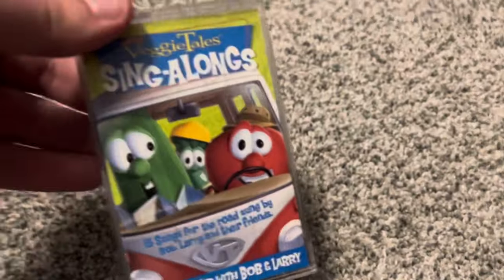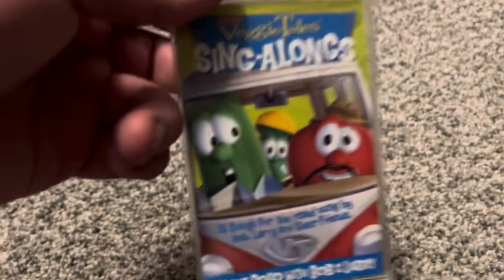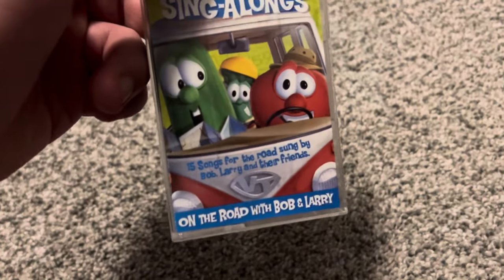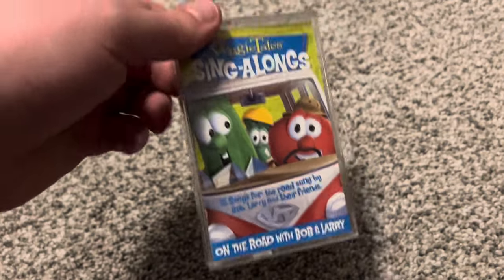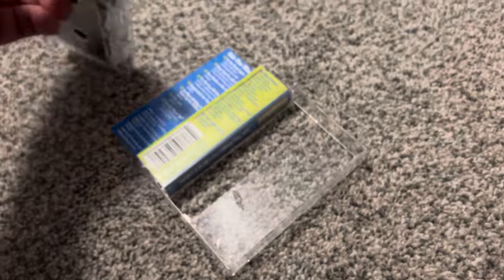One more. Got On the Road with Bob and Larry on audio cassette from 2003. Also got this in the mail from eBay earlier this year on April 1st, on April Fool's Day that year. 15 songs for the road sung by Bob, Larry, and their friends. It was the side in the back. And yep, here is side A and side B.